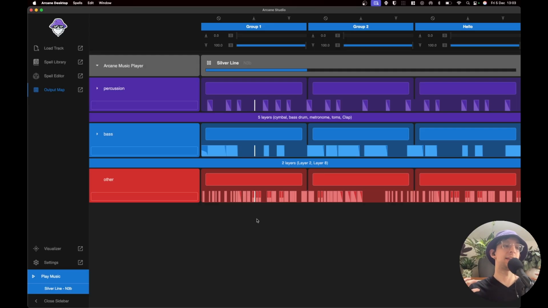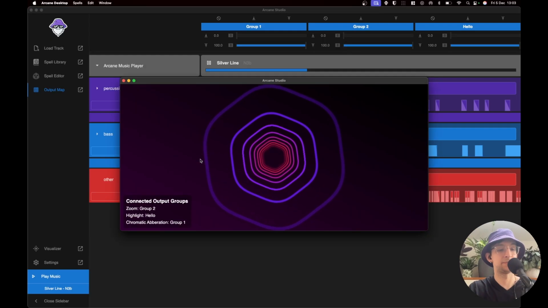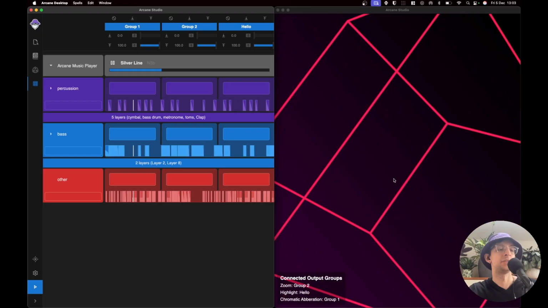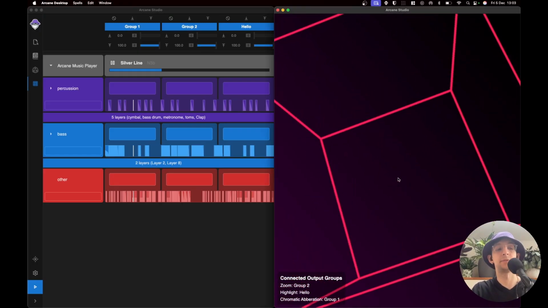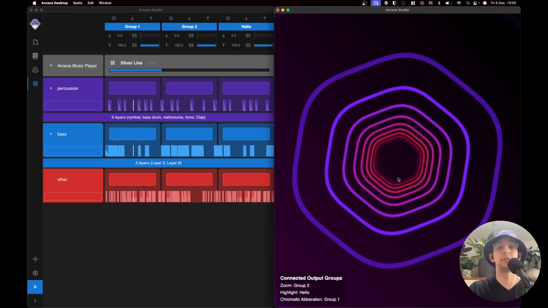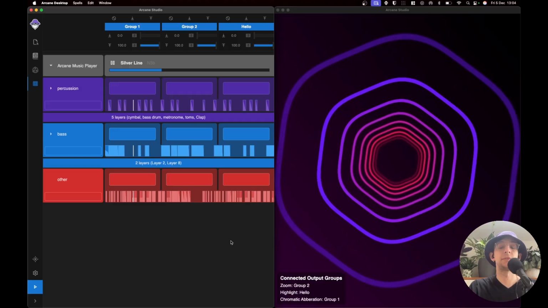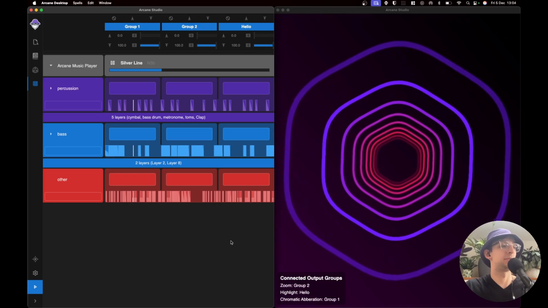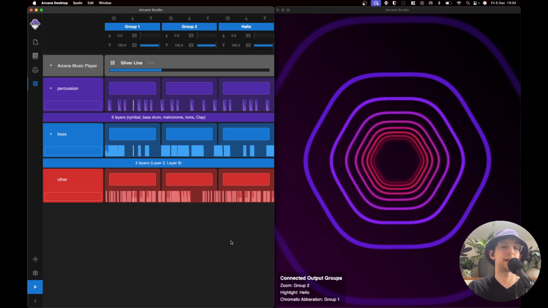So to properly demonstrate how this interface is really used, we need some sort of visuals to connect to demo. Arcane has a built-in visualizer, so I'll go ahead and open that now using the new window button. Any of these pages you can open in a new window. I'll close the sidebar. This built-in visualizer has two different presets, and for both of them, they have 3 parameters that can be linked to different output groups. By default, the visualizer connects to the first 3 output groups that you define. So we'll be able to interact with this interface on the left here to show you how it all works.